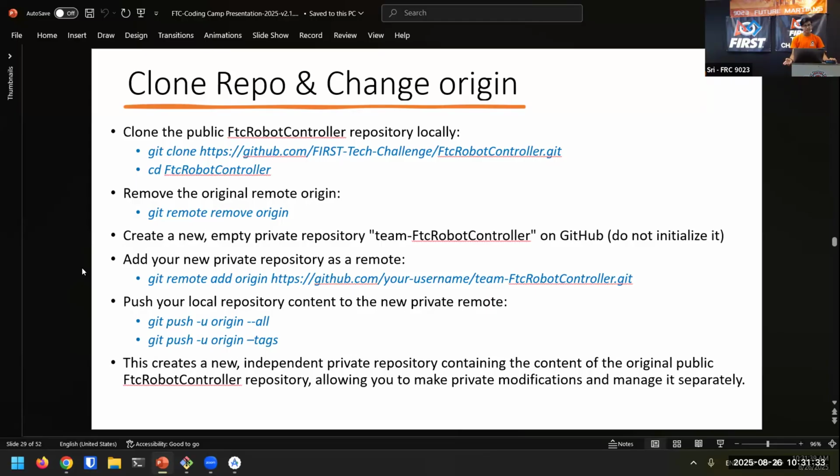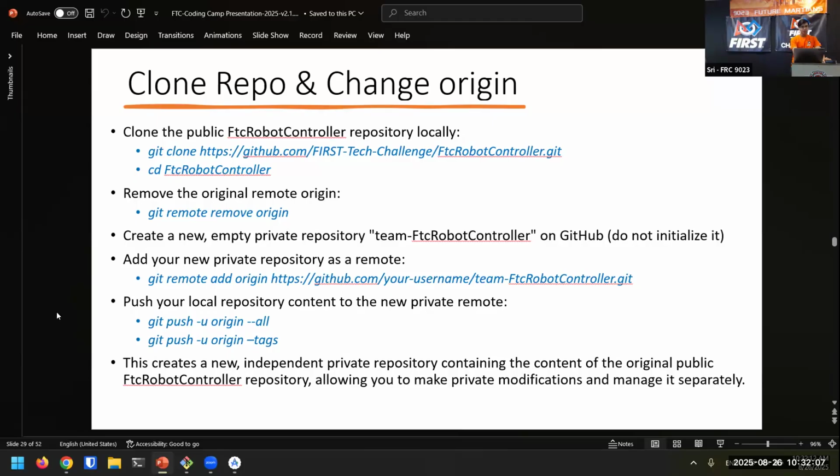So basically, for this, you don't have to go through and follow these commands. You would clone the repository locally the same way that we did earlier. You would then go and remove the origin. We haven't done this yet. Previously we downloaded the zip, but this is cloning it from remote. When you do that, you get all the data from GitHub, including the origin. If you try to push to that, it won't let you because you can't push to the FIRST repository.